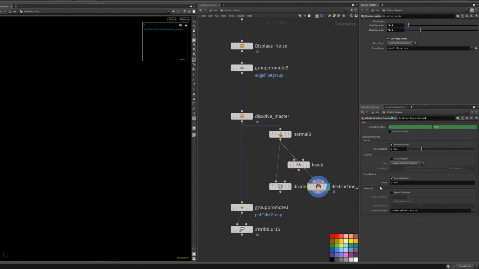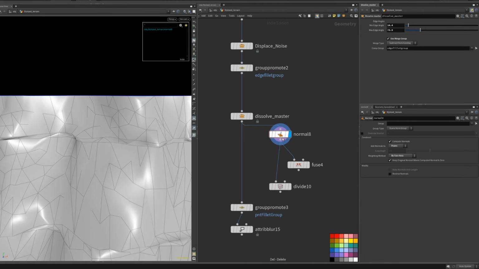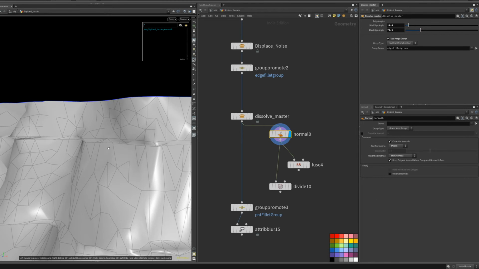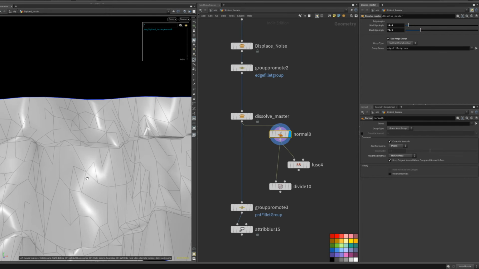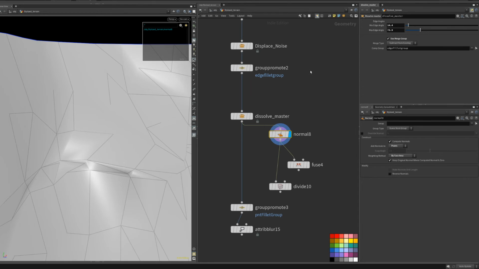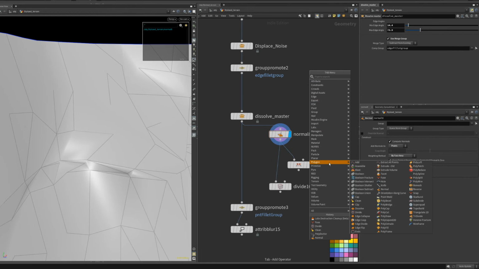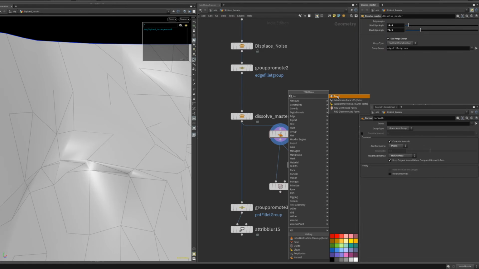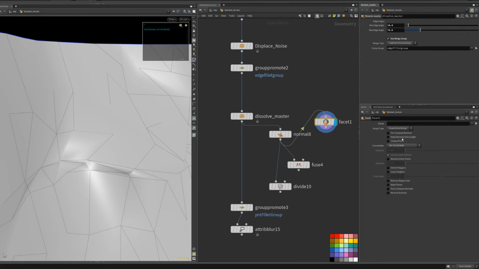No, I think there's something else that we have to do here. Let me think here. If we have edges that are in the middle... wait, I think I know. No, it's not. Because I used to use a lot of the poly doctor, and honestly, the poly doctor was actually cleaning some things here and there. But maybe facet. Yeah, let's try facet. Remove that generate.